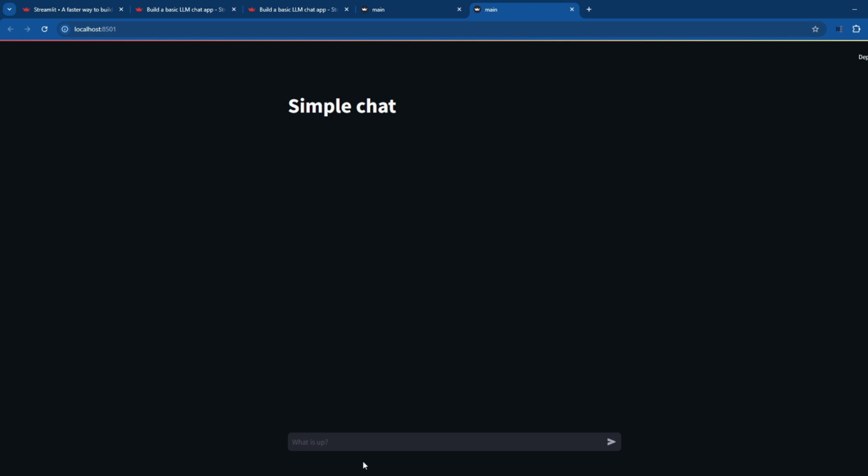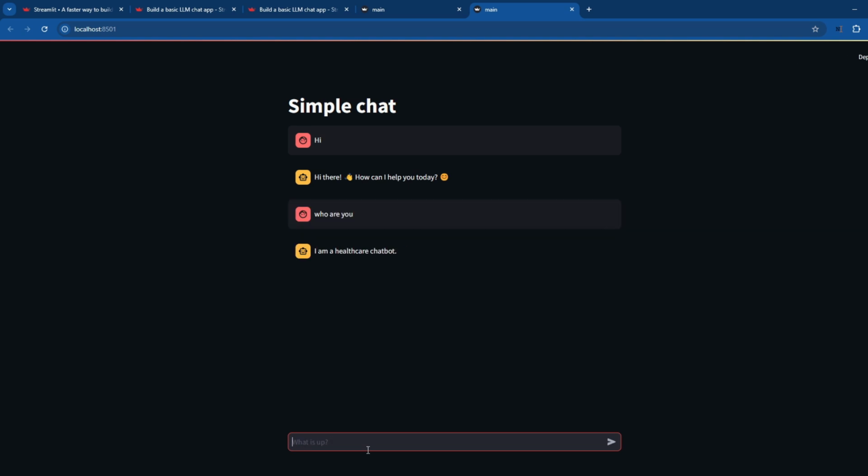And now is the time when our Streamlit file is going to be running. So as you guys can see, our simple chatbot is running right over here, and now we can just write anything like hi, and this time Gemini is the one that's going to respond here. So as you can see, this is Gemini, and now you can also write something like who are you, and it will probably reply that it's a healthcare chatbot, as you guys can see, because this is Gemini and it knows that it is a healthcare chatbot. So guys, this was how you can make a frontend for your AI chatbot, which is something similar to ChatGPT's interface.